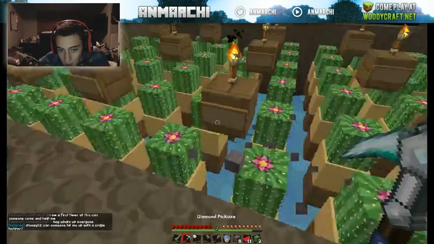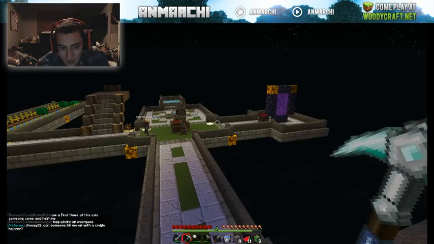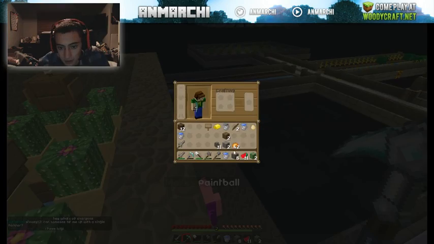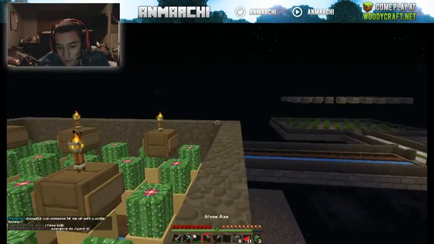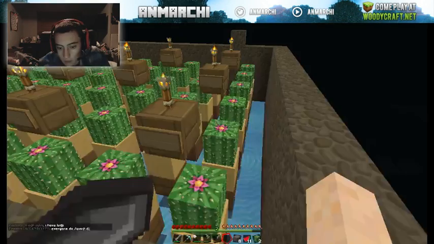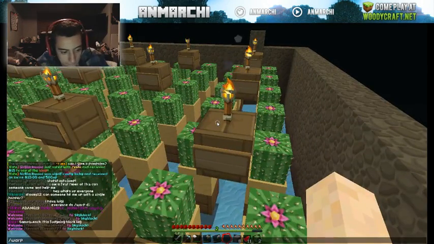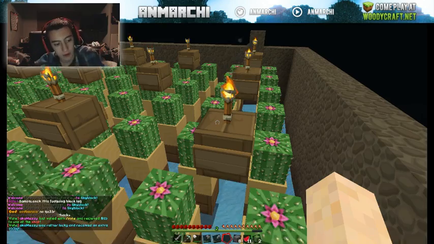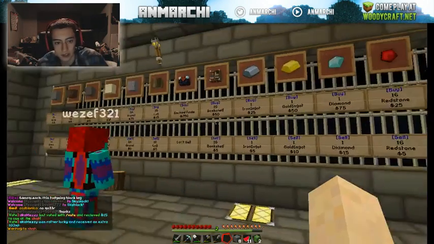So what are we doing? I kind of want to increase the size of the cactus farm, I gotta be honest. But wait, did we get pumpkins? Mm-hmm. Yeah, I planted them. Oh, you planted them already? Oh, awesome. You were able to plant the whole thing. I have some bone meal. I'll bone meal it to get started. I think it's worth it to invest in this cactus farm.